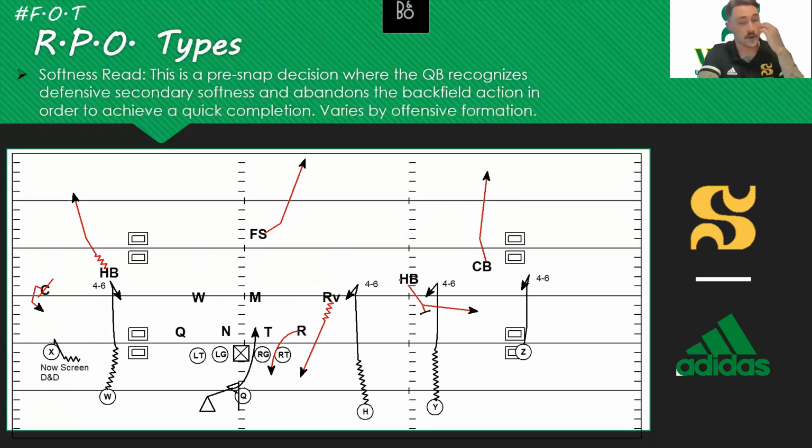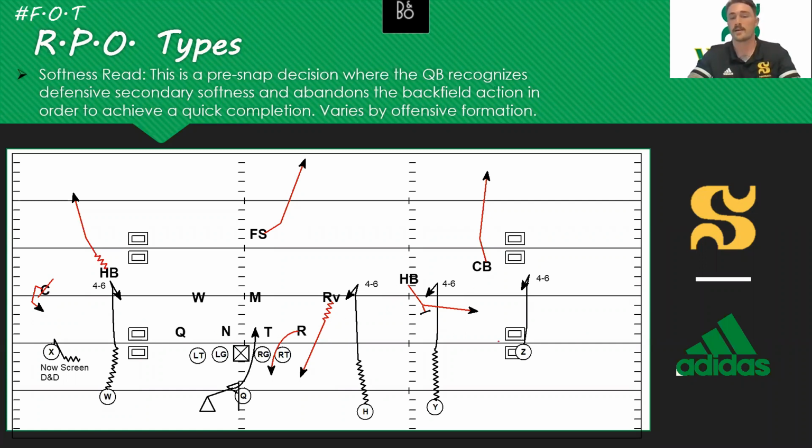The next type of RPO that I know Jacques, my father, ran a lot of last year with the Argos, I call a softness read. Okay, so within your scheme, you have a run game scheme, whether it be inside zone, gap blocking, outside zone, whatever the case may be. Basically, pre-snap, the quarterback may recognize softness before the snap, and what he'll do at times is abandon the mesh with the tailback. He'll take the ball and he'll jump one and throw one of these hooks or one of the short routes.